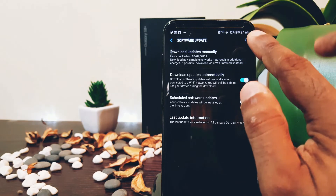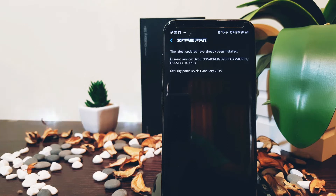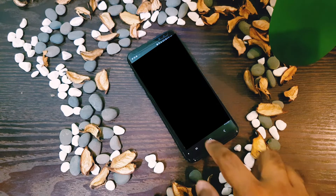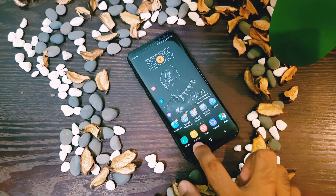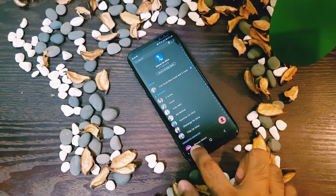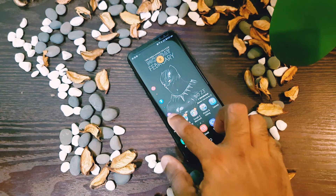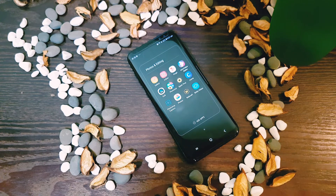Samsung has always been really slow in delivering Android updates, and it's no different with this model. It's still running on Android Oreo, scheduled to be upgraded to Android P by March 2019. This test phone I've been using for a few months now, and performance is still pretty good — no lags so far. The S8 Plus handles daily stuff like opening and closing apps and multitasking with ease. Thumbs up for performance.